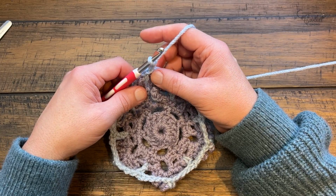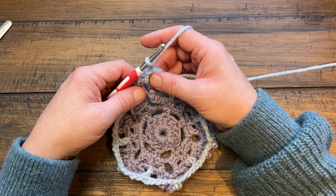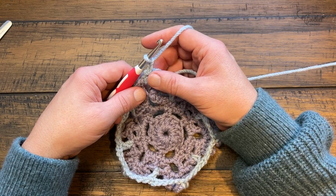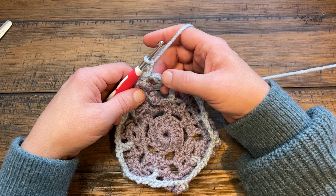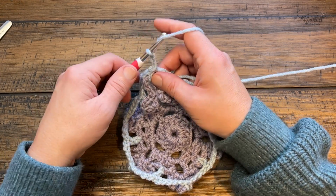and that's not going to count as a stitch here, and I want you to half double crochet into the first space here. So let's actually talk about it. The whole space is going to get a half double crochet, a double crochet, a treble, chain 3, then a treble, a double crochet, and a half double crochet. So it's all going to work in there. So let's just do it the first time.